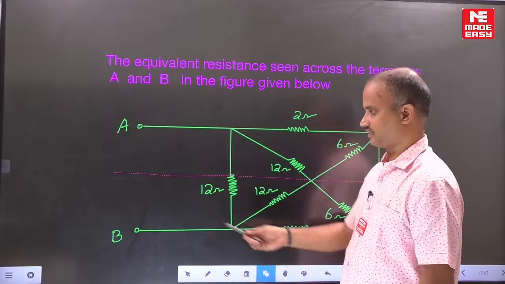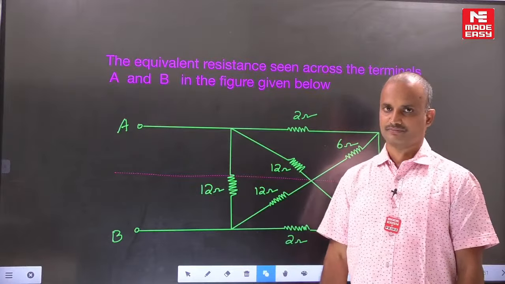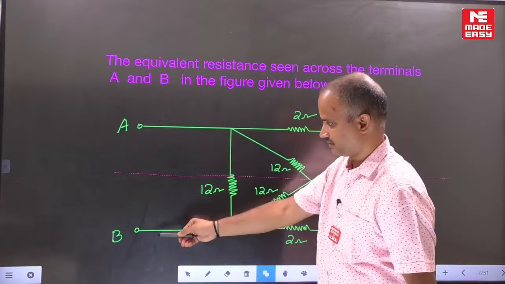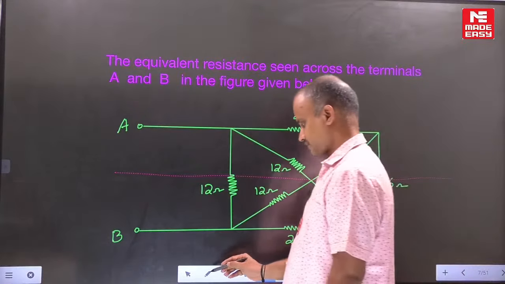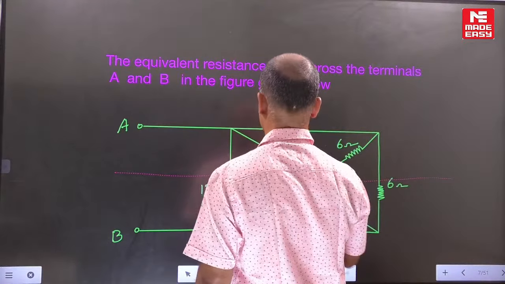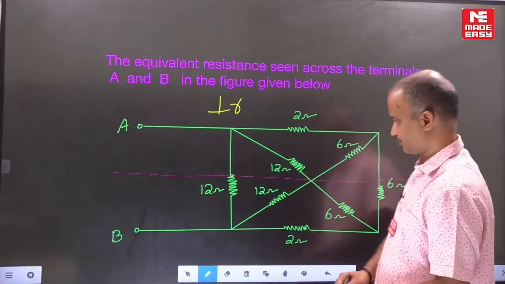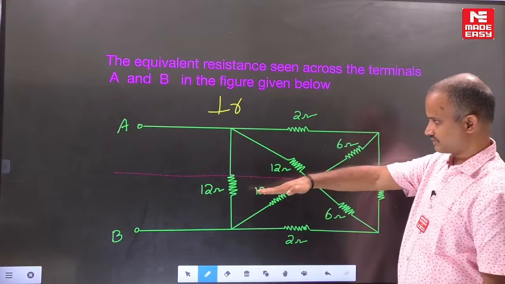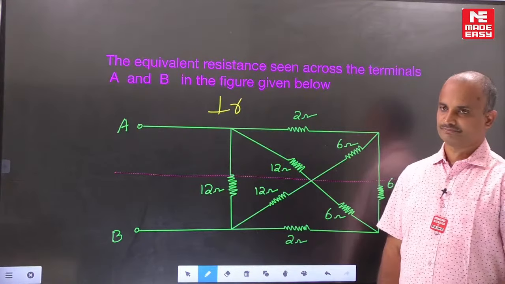Now in this example, the dotted line is indicated along the x-axis. The angle between AB and this dotted line is exactly 90 degrees. 90 degrees means we can use the word perpendicular. Now if you observe carefully with respect to the dotted line, this upper section and lower section are both exactly identical.